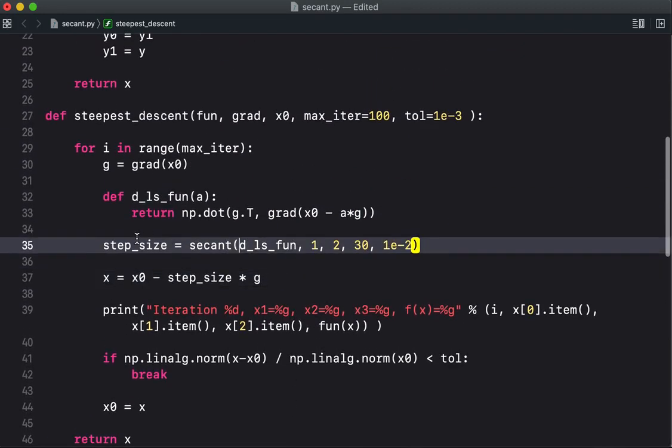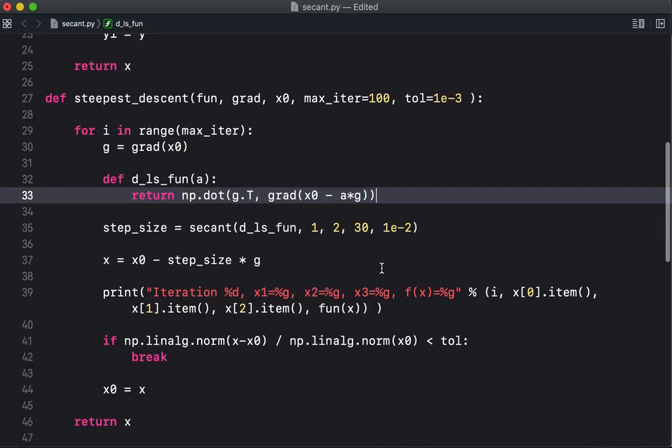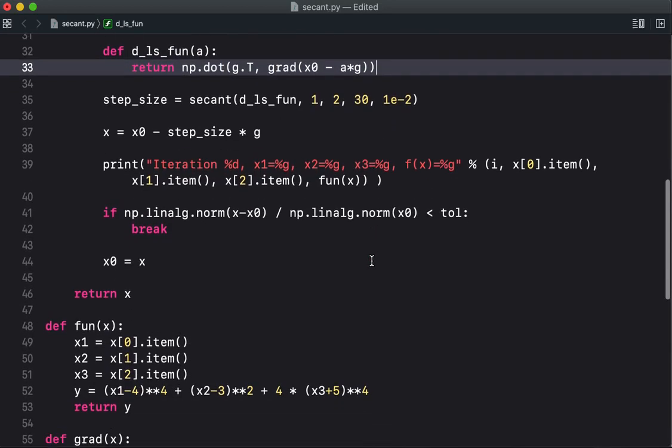And the most important part is this line search part, how to find the best step size for each iteration. You have to determine what the line search function or the derivative of the line search function is. That's actually just this part. Okay, so that's pretty much it.